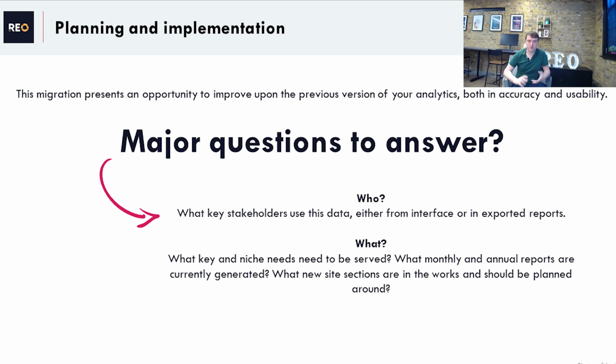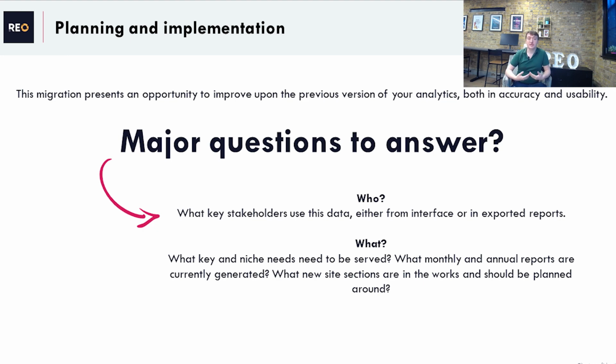And then an important thing to always ask when we're doing this, the when section, is if there are any large site changes or new site sections that are going to be added in the near future. We want to make sure that we leave space in the way that we design our naming conventions and the events we build and so on, so that it's easy to slot in something new, that the implementation is flexible, and that it isn't in 6 months' time going to look like 4 different implementations stitched together to try and cover all these new extra bits that are coming down the pipeline.